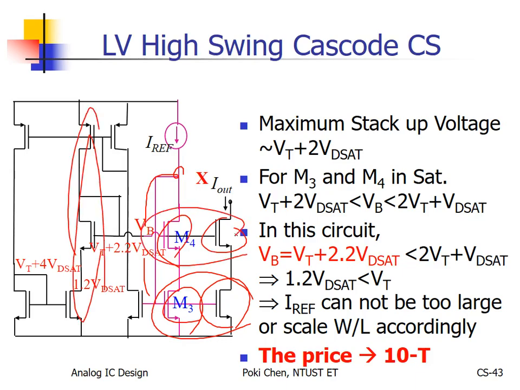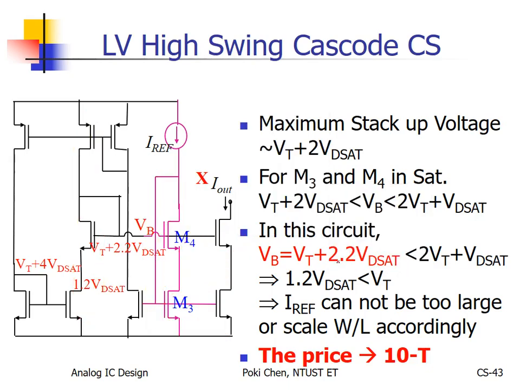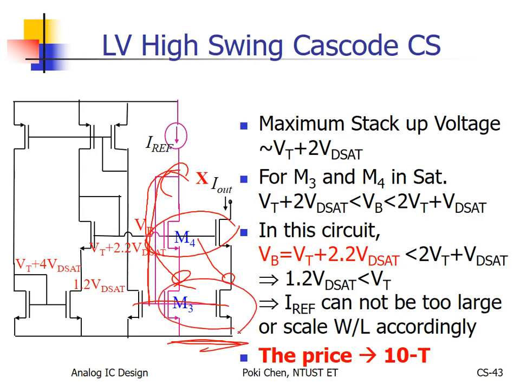So the condition, you can see they have the same gate voltage. So 1 VT, 1 delta V lower; 1 VT, 1 delta V lower. Congratulations, your drain voltage and my drain voltage are exactly the same in theory. And how about our gate voltage? Automatically generated by such a connection. We have the same gate voltage, the same sort of configurations. If they are the same, then I out and I reference will be exactly the same in theory.